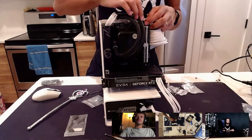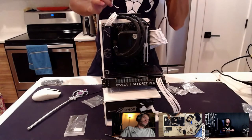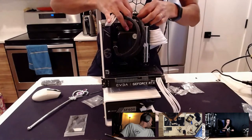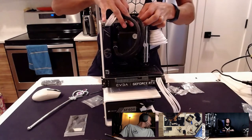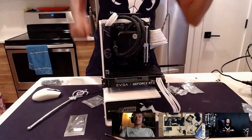People are like, what about cables? Yeah, we'll show them off or manage them. Be responsible with your cables. Okay, you don't need to be trying to outshine the RGB there, Mr. Cable. I can pressure fit that in there. Wonderful. Yes.